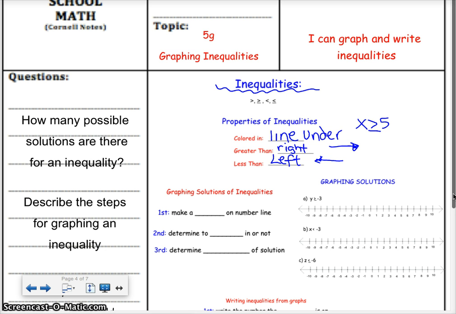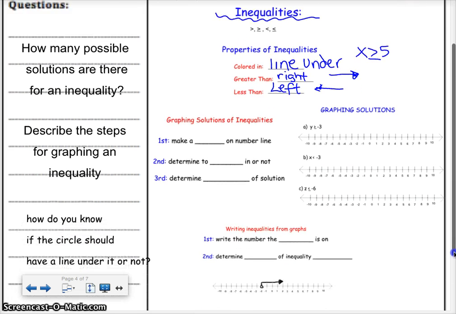Okay, inequality means it can equal a multitude of things. If I said I can have more than 12 kids come with me on a field trip, I can have 12 kids, 13 kids, 14 kids, 15 kids, 16 kids, all the way up to probably some sort of maximum. If I said you need at least 20 bucks to go to a concert, you could have 20 bucks. You could have $20.10. You could have 30,000 bucks. I don't know. It can just be a bunch of different things. And how we show that, when we're talking about solving or graphing, is a number line. A number line shows you the answers. So you need to know how to graph.